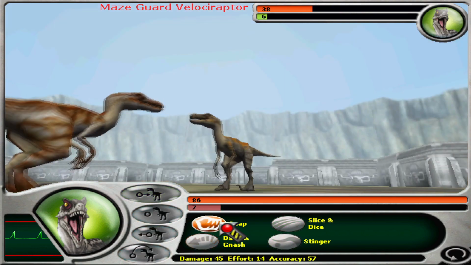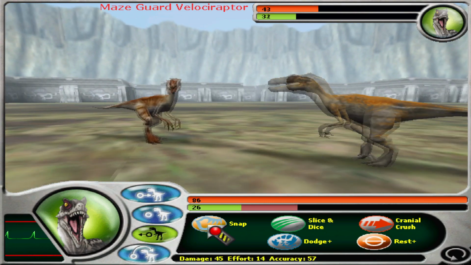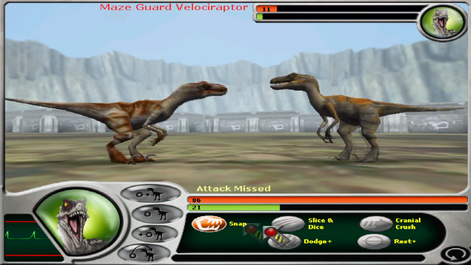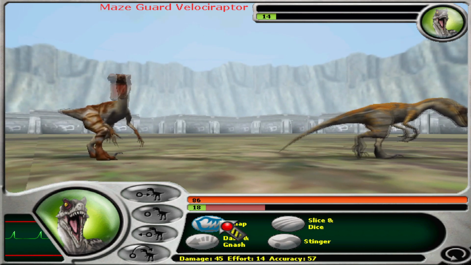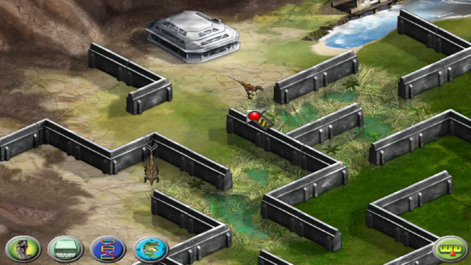Is this just not ineffective in this arena? Like, what the hell? It has missed like 17 times. Thank you, finally. Oh my god. Please. Let's go. Okay, so that is the raptor down. I beat the maze guard raptor with my raptor.